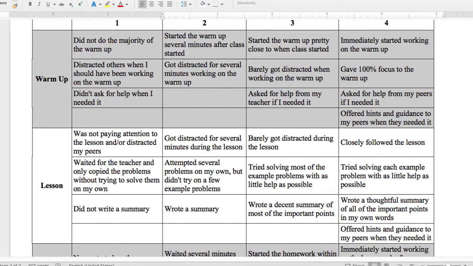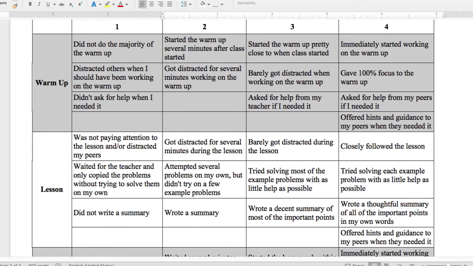For the warm-up, what would you guys consider yourselves? What level of effort were you putting forward? This is a chart for effort. Were you at 1, 2, 3, or 4 for the warm-up? Which describes you the most? Did you circle a bunch of things for number 3, a bunch of things for number 4? Hold up your fingers. Which describes you the best for the warm-up? Maybe a 3.5. Let me see fingers. How hard were you working on the warm-up? Okay. Let's see, how hard were you working for the lesson?